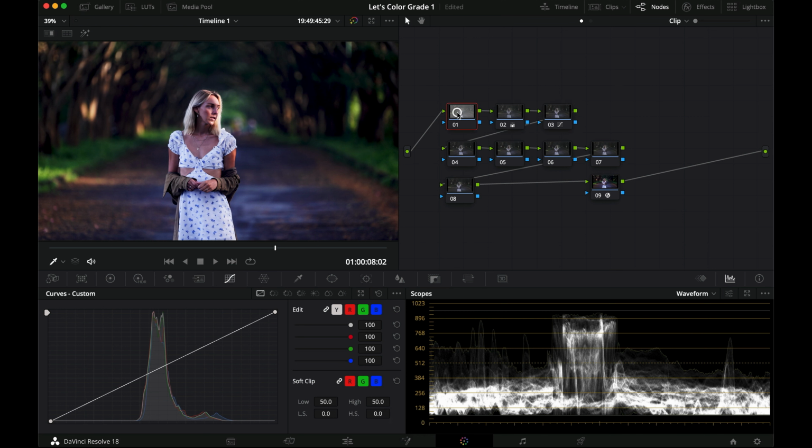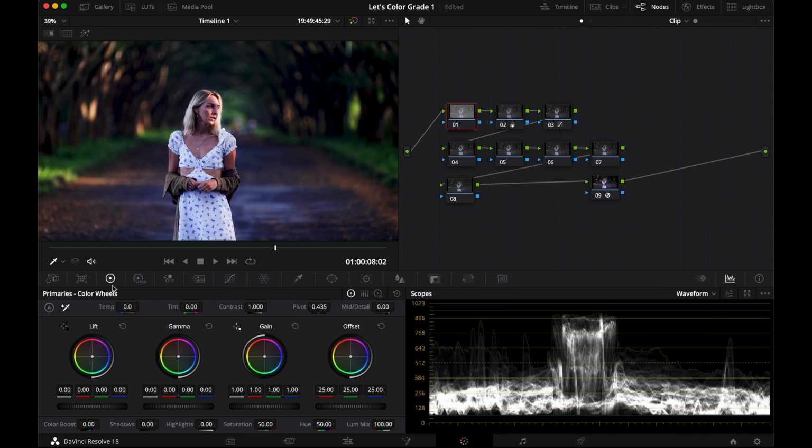But it looks off, so let's go back to our primaries color wheel, and let's try and see what happens if we drag these to the side. So I think we go -5, because everything looks a little bit purple now. So we're going to drag the tint a little bit to the left, and then we are going to drag and see. I think we need a little bit more warmth, maybe. Yeah, maybe just 150. That's about as good as it gets, I think.